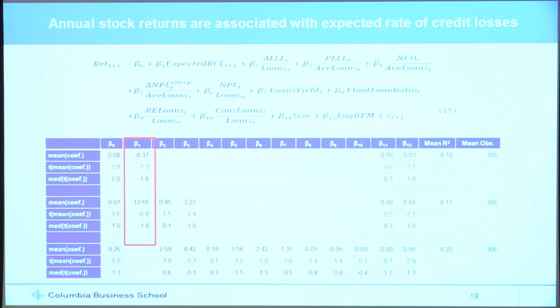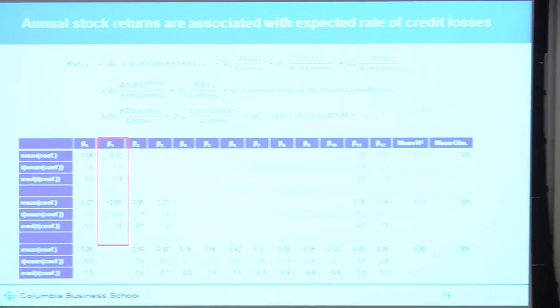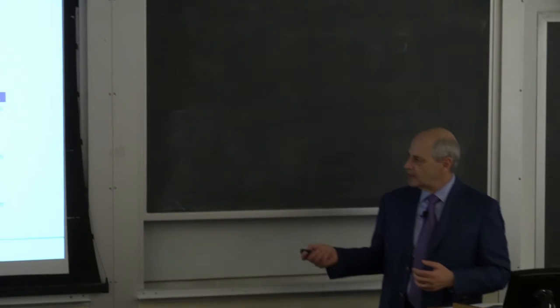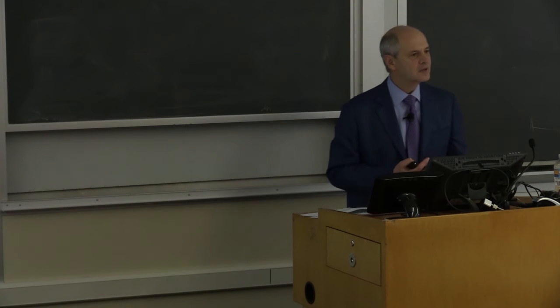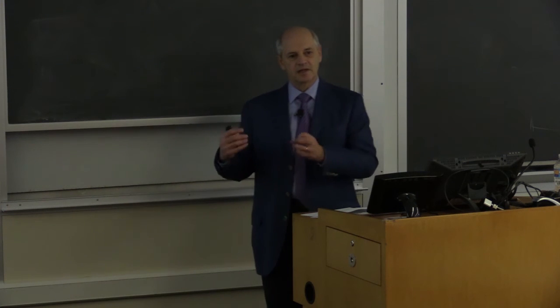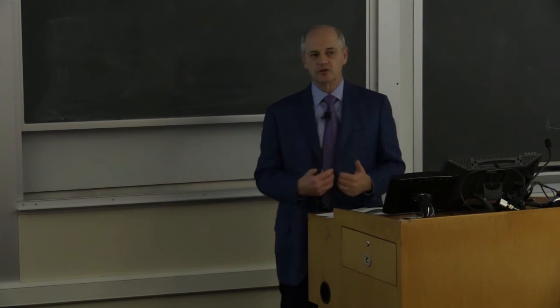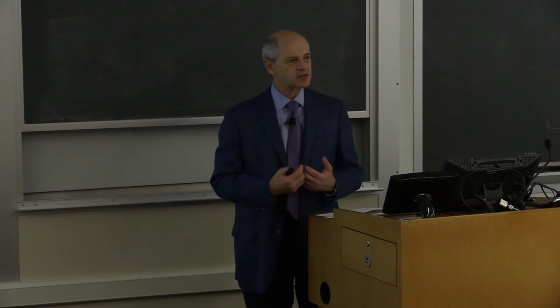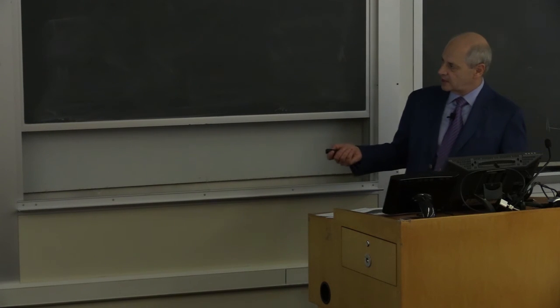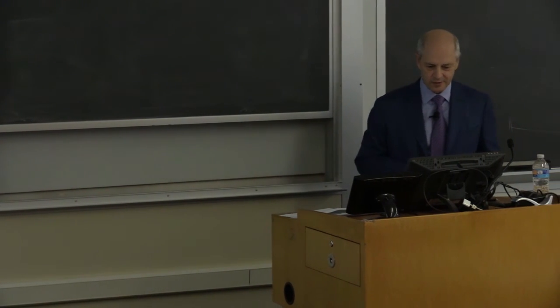The next question that comes out of that is, how does that relate to the stock market and what the stock market's doing? It turns out that this measure is associated with next period stock returns. So again, it suggests the market's not necessarily picking up this expected rate of credit losses in the way we've estimated. So it would potentially be useful for investors or analysts to make adjustments to the expected loss model that they've got as they're doing it themselves. So that's, again, just a set of quick results.